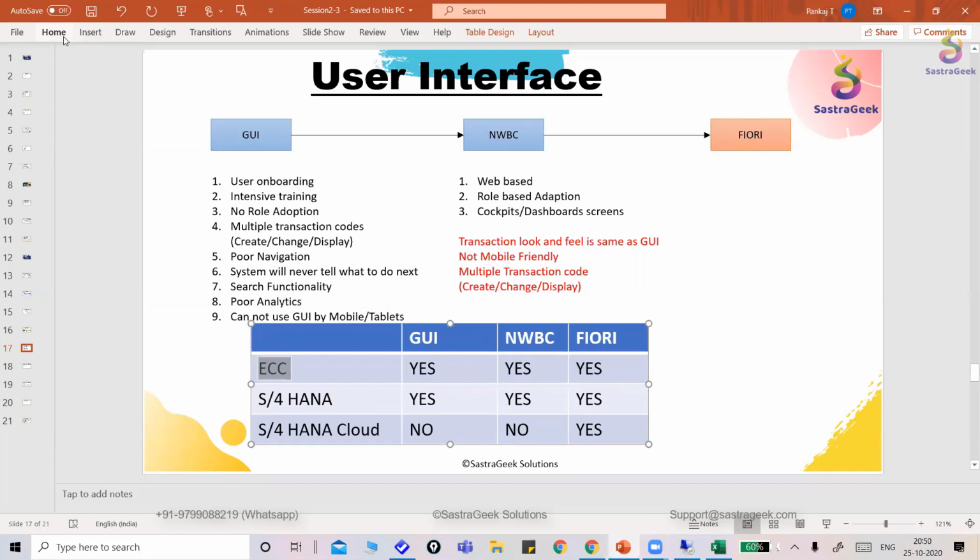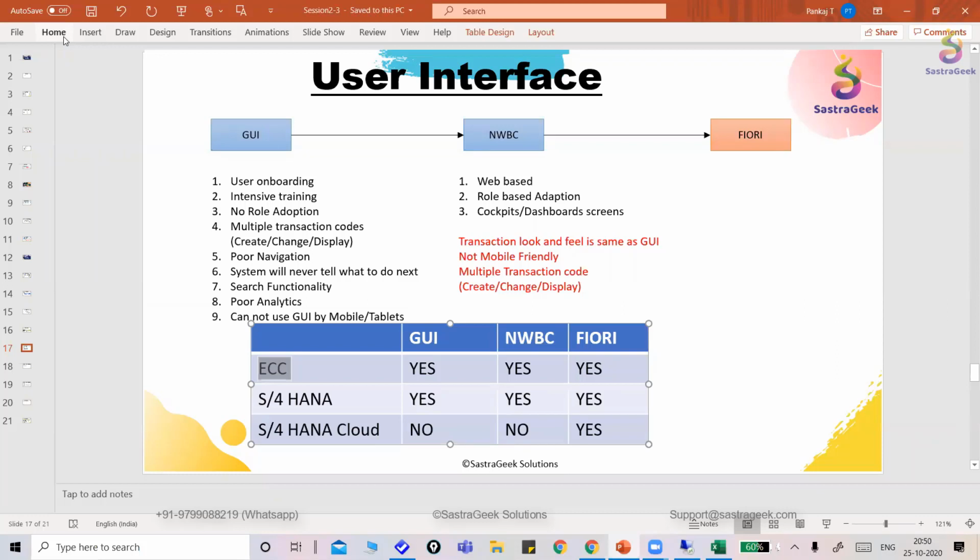Now SAP is extensively working on Fiori, and the cloud version is upgraded quarterly. Every quarter SAP comes with additional Fiori applications, changes, and bug fixes, and with every new S4HANA release we get more and more Fiori applications.